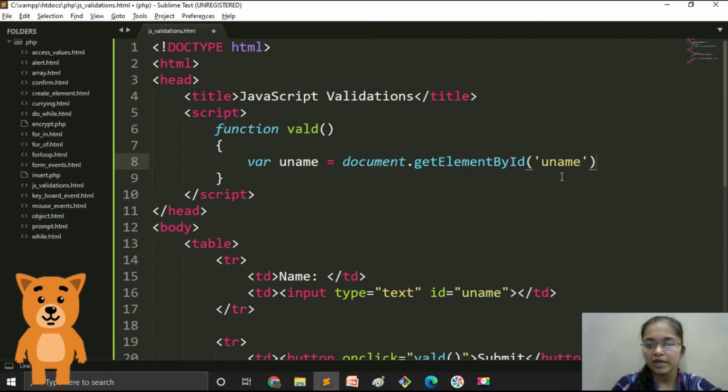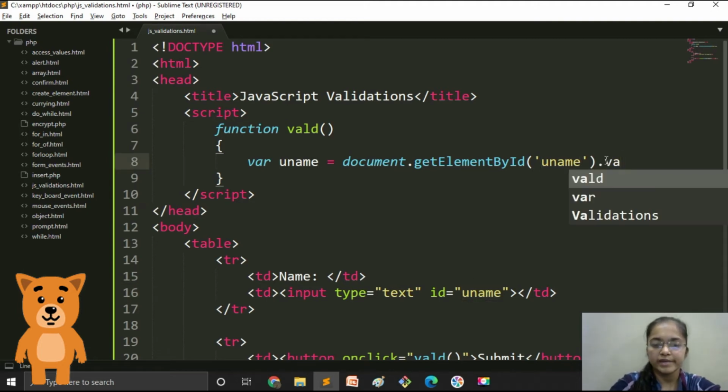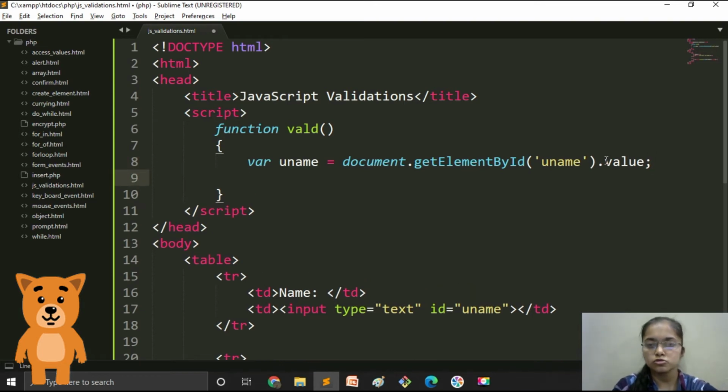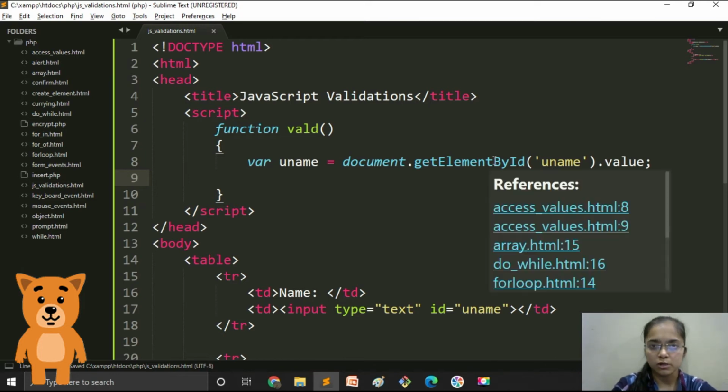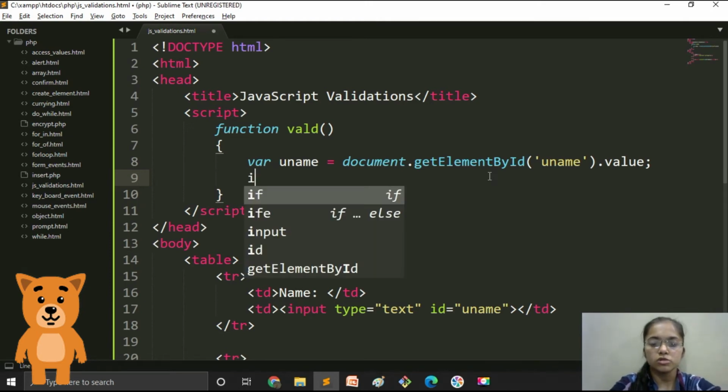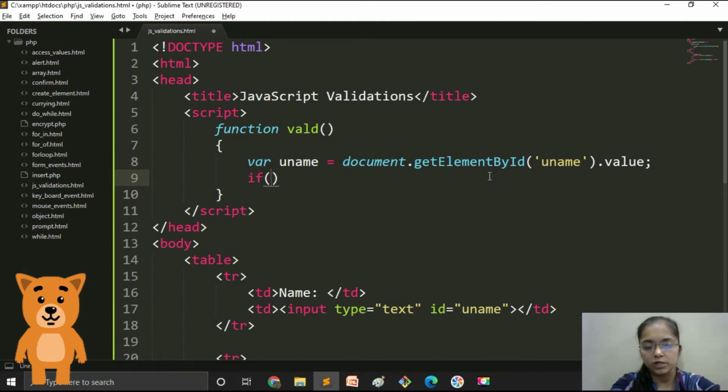The uname id is the id of the text box, and then the value keyword will be used, that is used to denote that we need the value of the control whose id is given between these single inverted commas. And now we will do the required field validation over here.